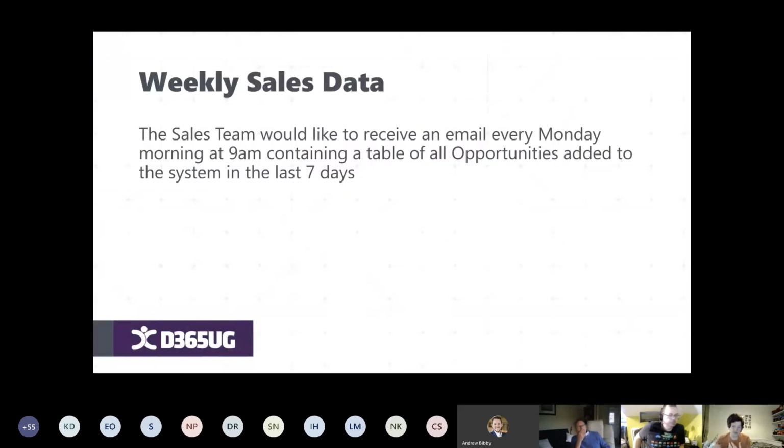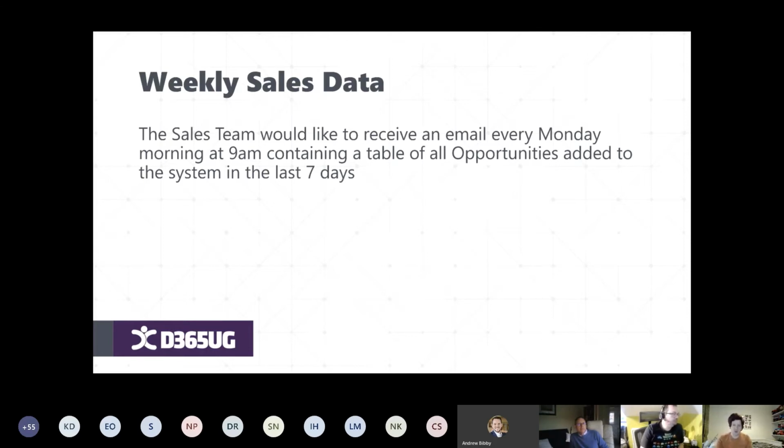So my situation, and this is something we have, is our sales team want to have an email every Monday morning at 9 a.m. that has a table of all the opportunities in the system. I know you can read that. I hate people who read slides to me, so apologies for that. But this is something that I'm sure you've all had. They could just log into the system and we could have a view. I totally appreciate that, but some people don't like doing that and they just want that email in their inbox to look at on their phone on a Monday morning and say, oh, that's really interesting. So we had to work with that.